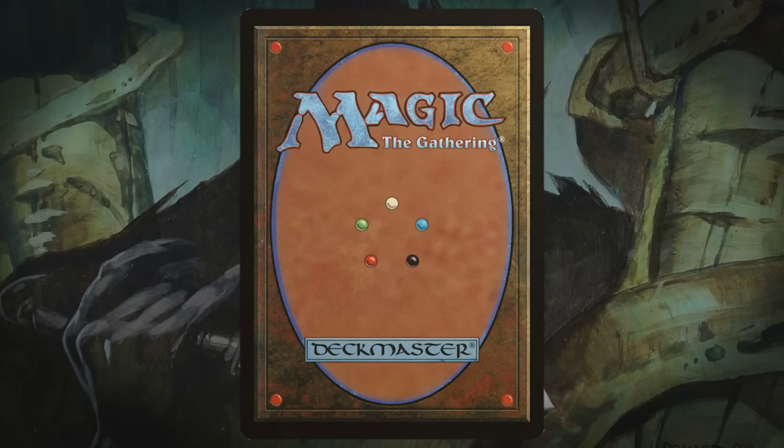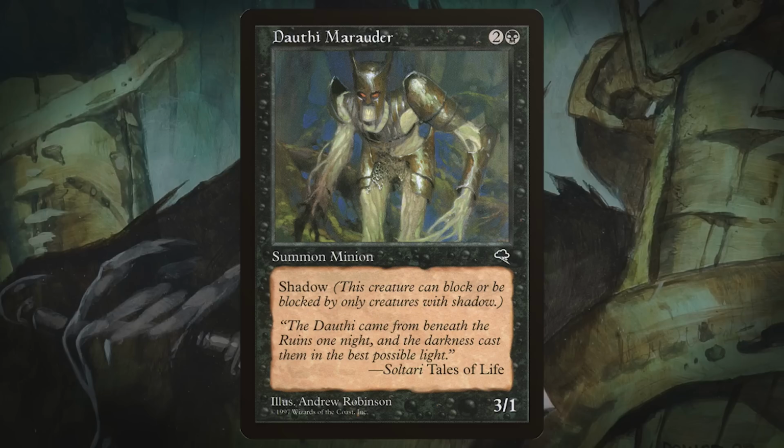Shadow is a keyword ability that was introduced in 1997's Tempest. It comes with both upside and downside. A creature with Shadow can only be blocked by other creatures with Shadow, but a creature with Shadow can also only block creatures with Shadow. As you'd expect, this is a fairly aggressive mechanic, since in most situations a creature with Shadow is unblockable, but also can't block.